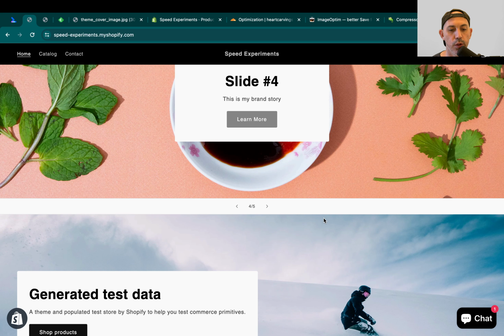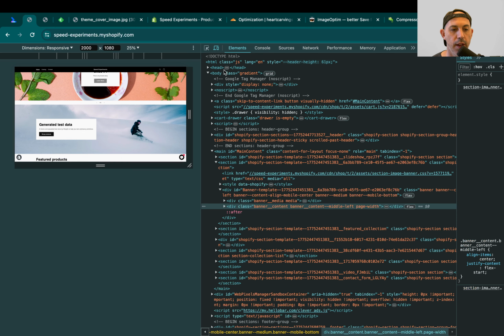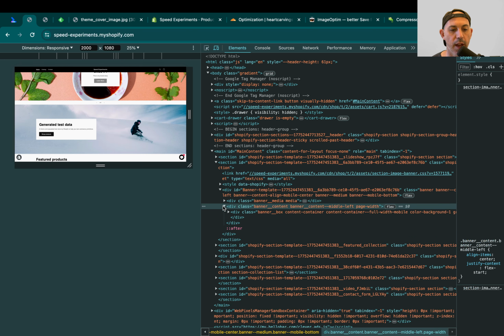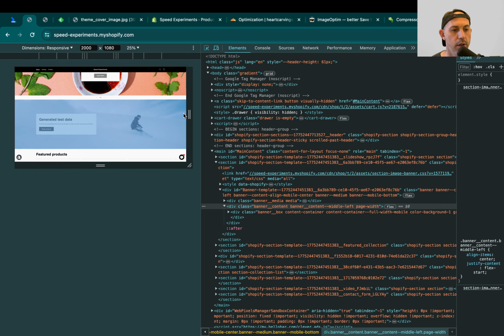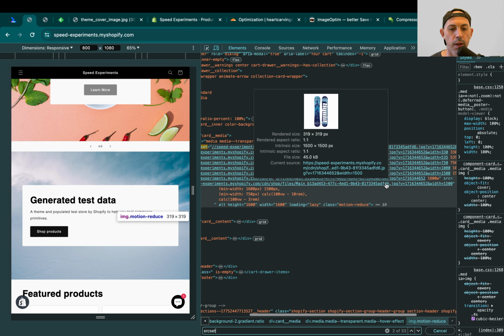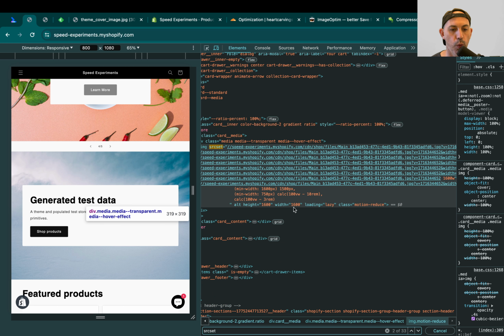The next thing you want to do is specify the dimensions. This is also related to code. When you have an image, you always want in the code to specify the dimensions. Let me go right here. So you can see right here that when you have an image, you can actually specify the width of the image. So you specify width and height right here. The reason you want to do that is for two reasons for image optimization.